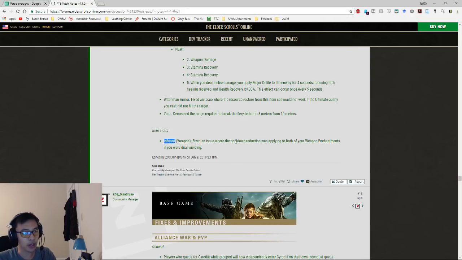So they fixed an issue where the cooldown reduction was applying to both of your enchants while you were dual wielding. It didn't matter if the infused was on your main or your offhand, it would affect both of your enchants. So that's why nirn infused is the meta right now, because the infused offhand is buffing the enchant on your main hand. It's letting it proc basically twice as often as it should. So this bug was fixed.